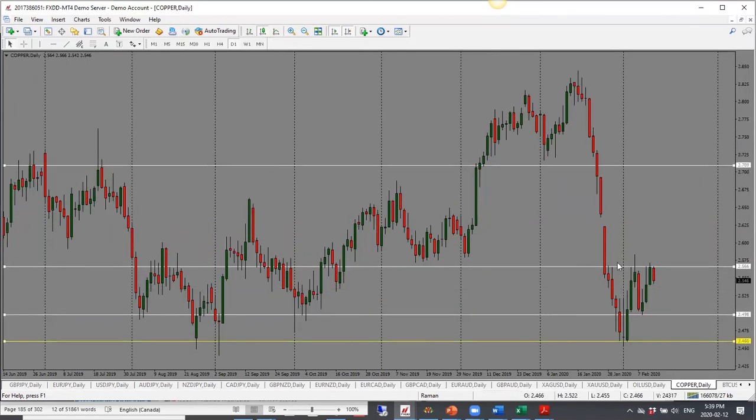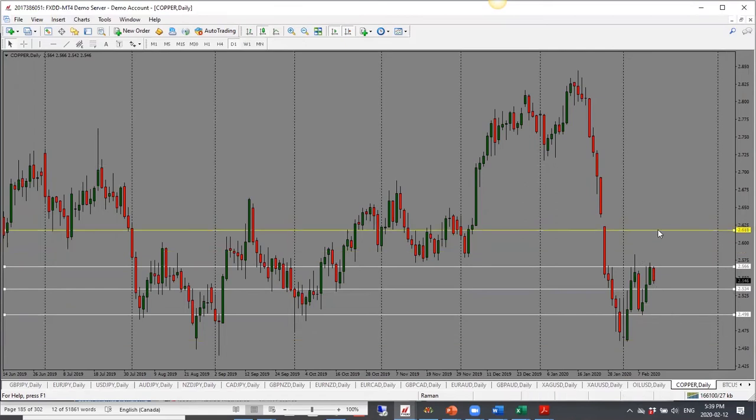Copper, same thing here. We see that price is into resistance here. And as long as it holds below 2.56, I will look for a drop back down towards 2.50 here. Next target is 2.53. Now, if it breaks through the high, this one can go higher then. But for now, I'm looking for a move back towards the middle and the bottom of the range. As long as it holds below this resistance, I will look for a drop here because price has been stuck at this level several times. It hasn't been able to break it, so I would look for a move lower here for copper. But overall bias is neutral here.